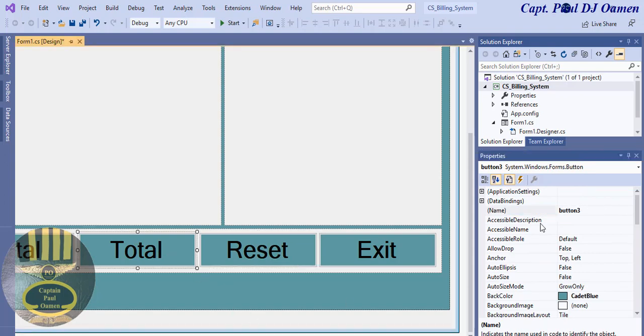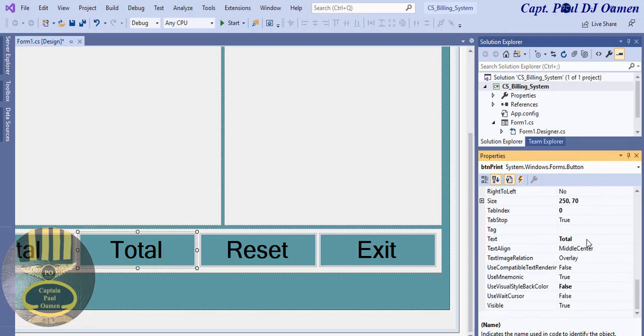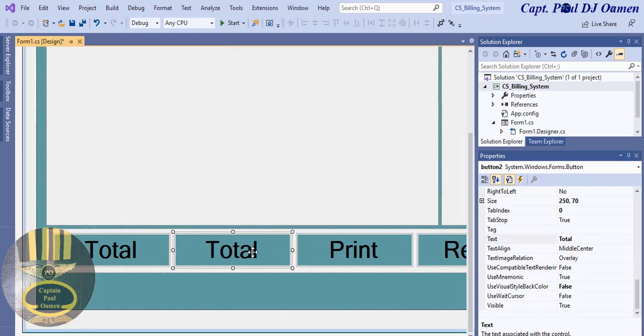We have here print, BTN print. The text will be print. And here, that's going to be receipt.